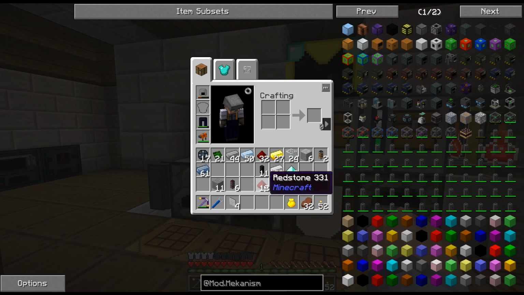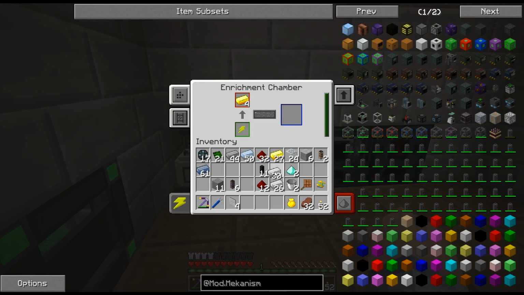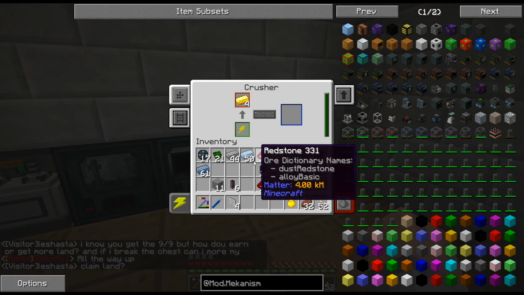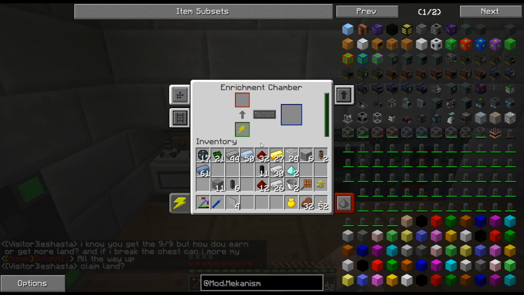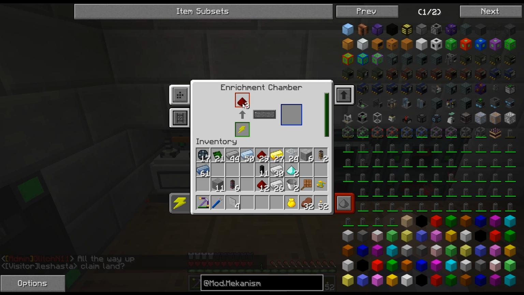All right, so let's make another 32. And another 32. But I can actually show you guys something here. We're actually going to make 30. Check this out. Oh, I need to crush these. You can't put them in the enrichment chamber. There we go. But I can put for 30. I'm going to need 3 of these if my memory serves me right.